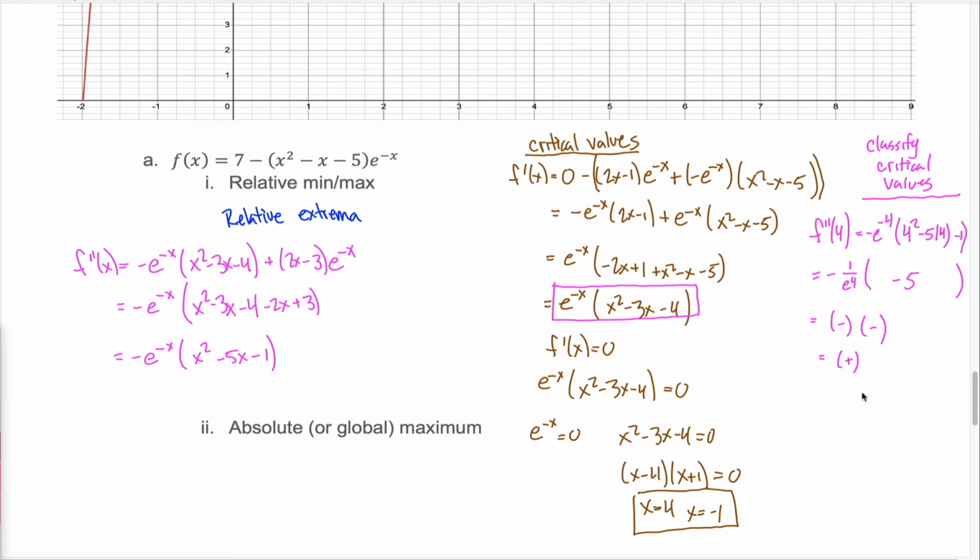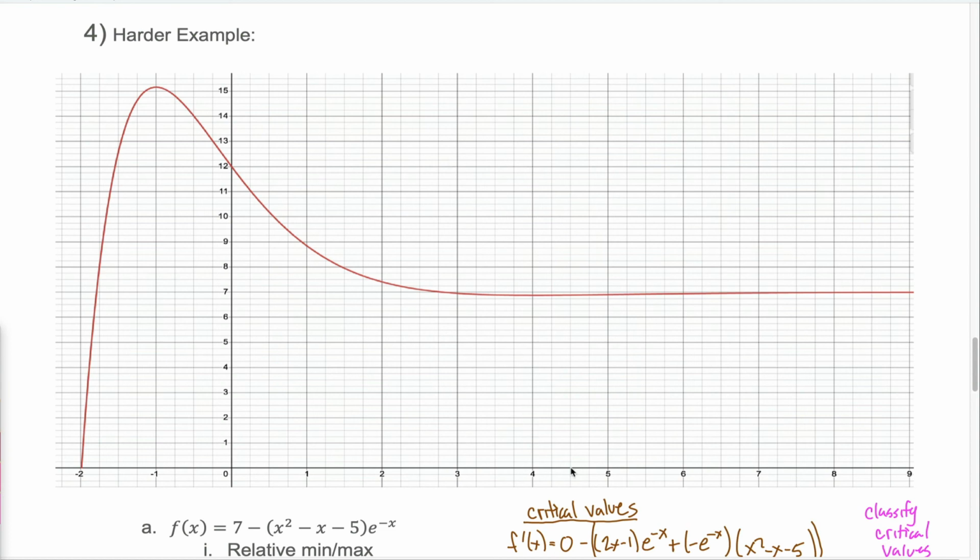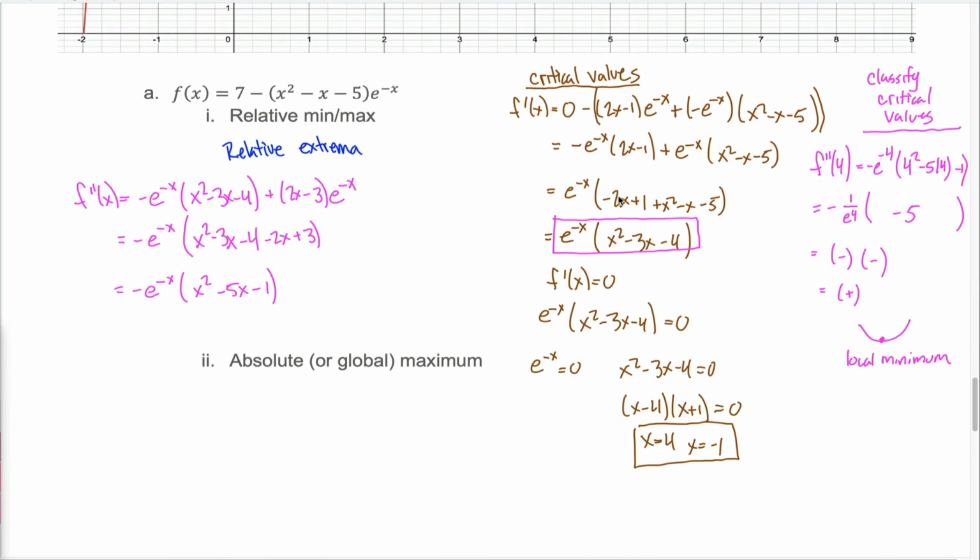What does that mean? It means my graph is concave up. The flat point in a concave up graph is a local minimum. Of course, we already knew that because we have this graph up here, and we can look for 4, and we can tell visually, if you have really good eyes, that that's a minimum and not a maximum. But with our new algebraic powers, we don't even need the graph to do that.